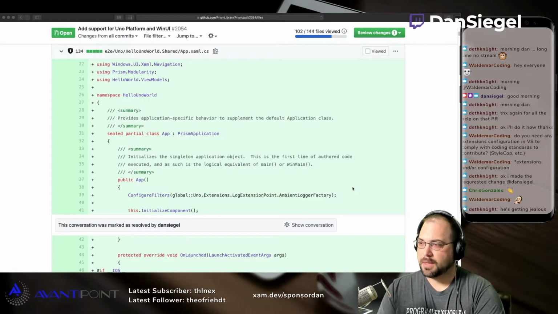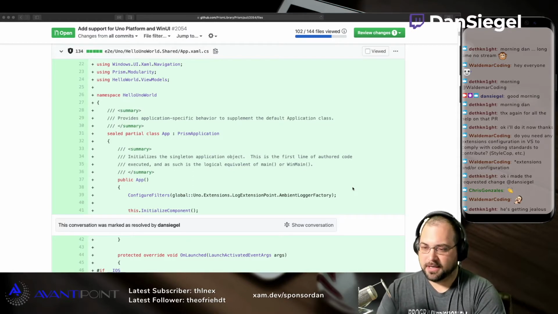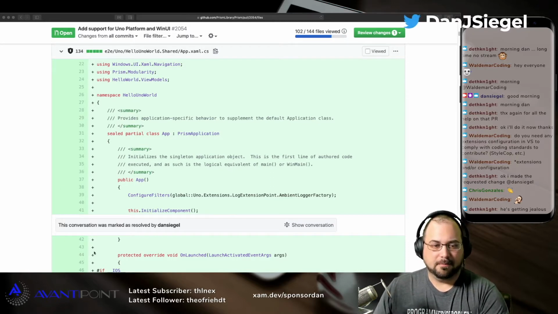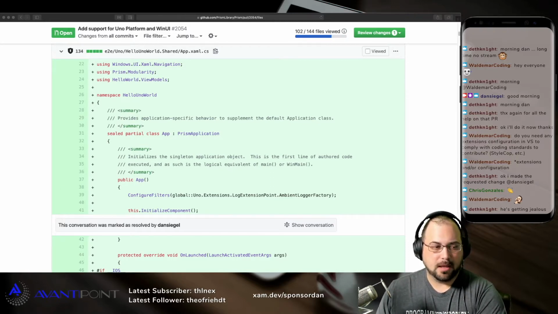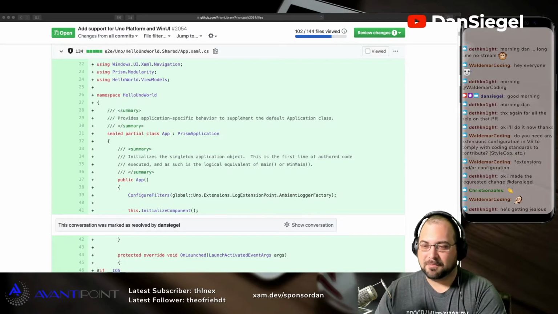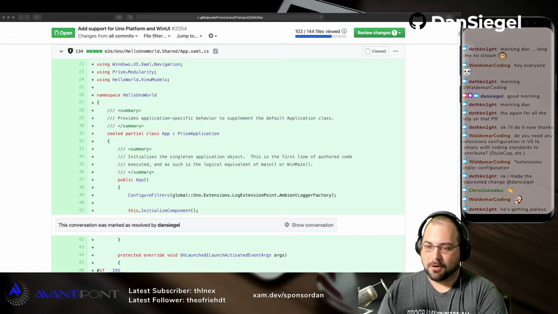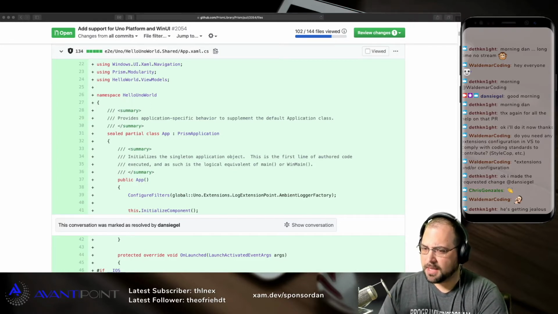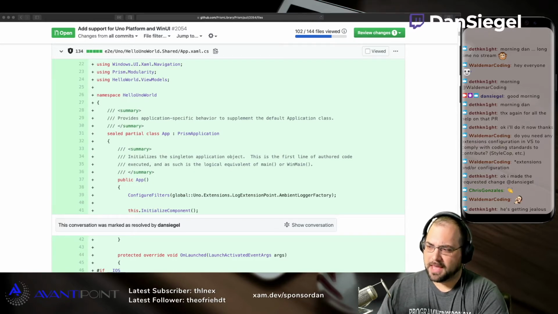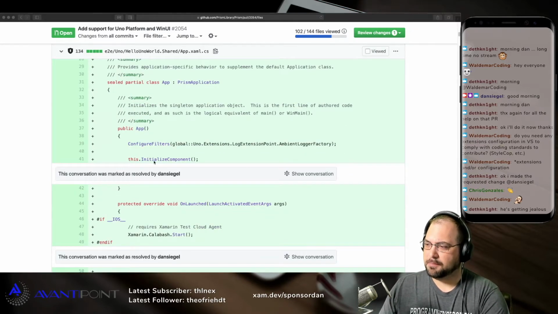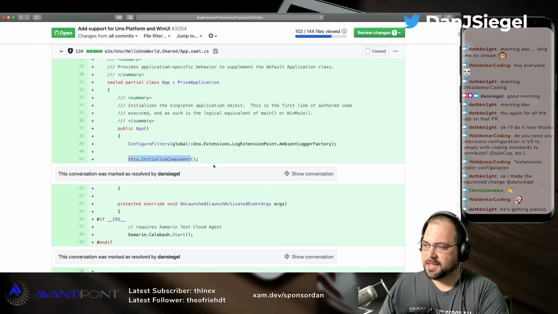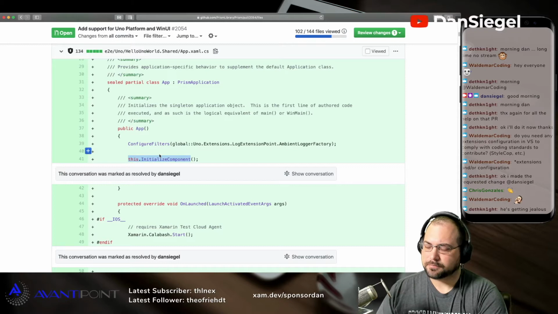Prism for Uno is going to be following more of the WPF approach overall, even in the way that the application initializes. The critical difference is that I noticed InitializeComponent was called in the app's constructor here.